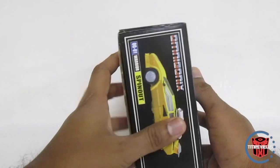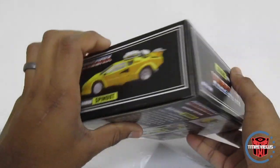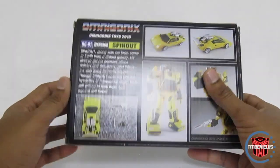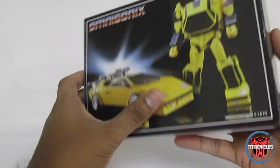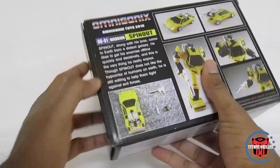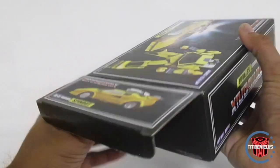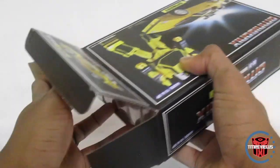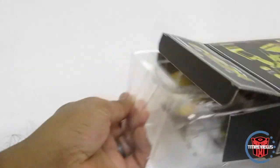The box is pretty much identical in size to the Masterpiece figure official Takara box. It's kind of cheap looking, the way they did the photos and the shots. It's kind of a cheap box, but the whole figure kind of has that feel too. But that's about it for the box. It does look and feel like a Takara Masterpiece box, other than the quality of the pictures.